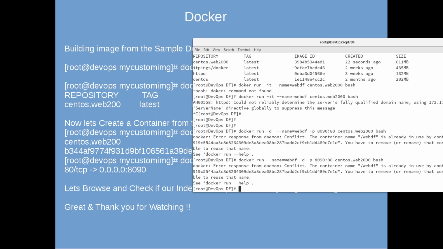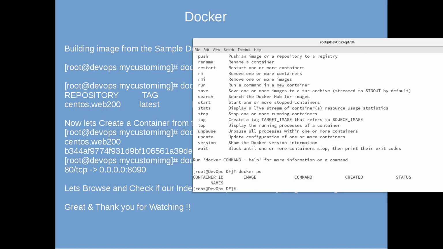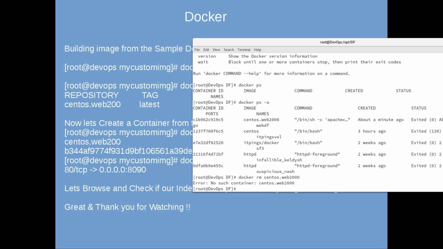Okay, this container is already in use, so I need to delete it. Okay.